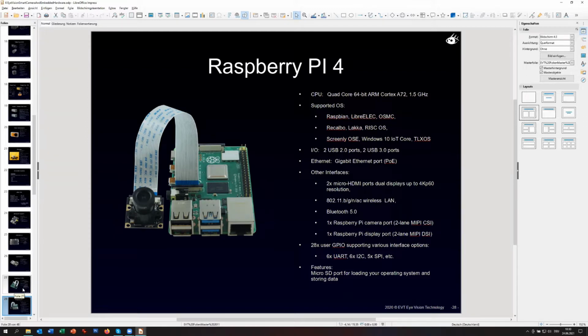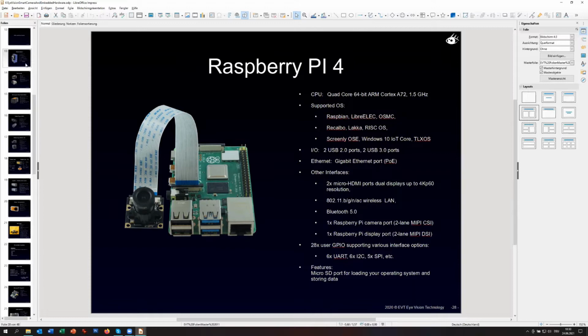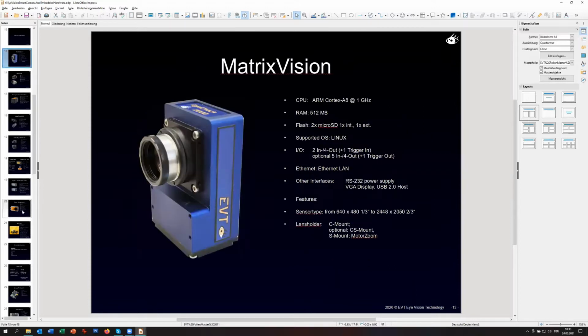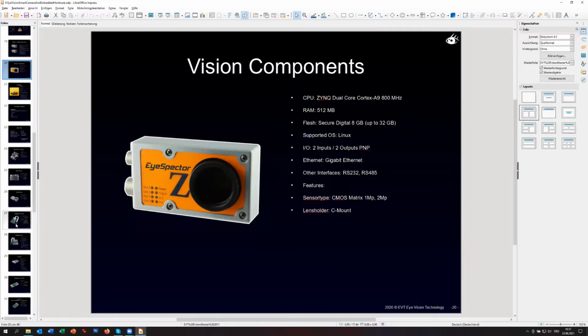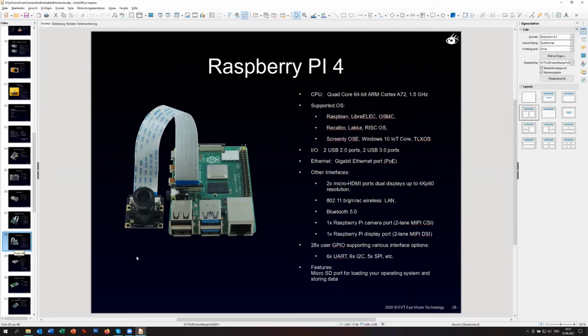And if you build this in one package, it looks very similar. If we go back to maybe this one or this one, it looks very similar to these smart cameras. Of course, there is no housing, so maybe you have to build your own housing, or you have to build anyway the complete machine, and you can attach the housing very close to this CPU unit, and then you can also use this one.